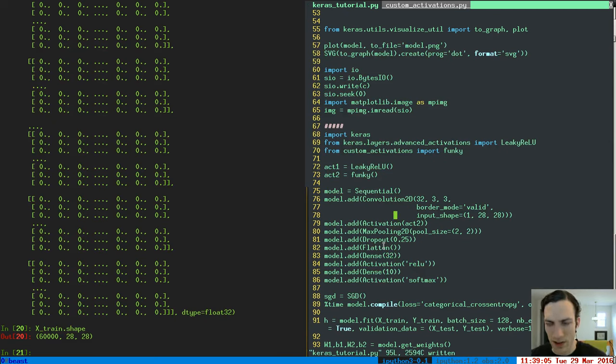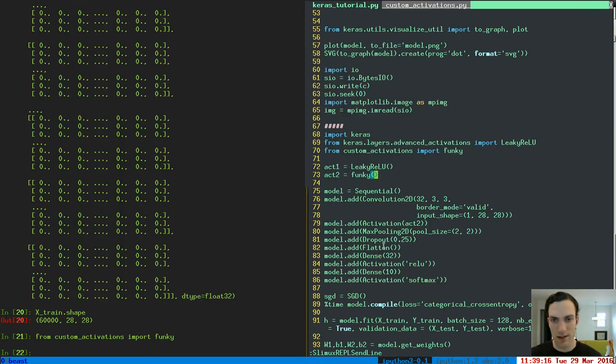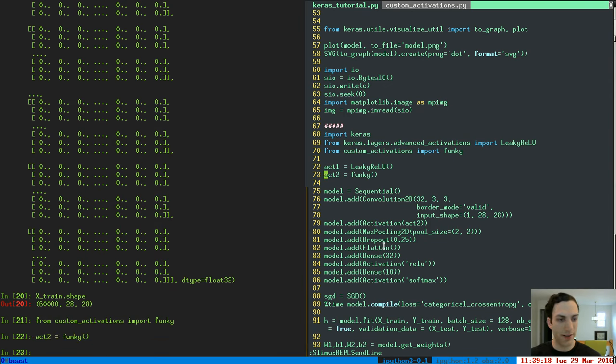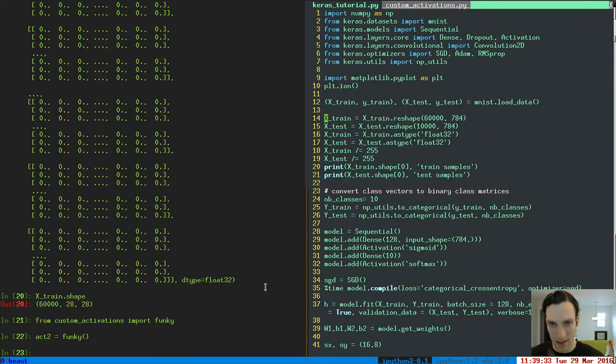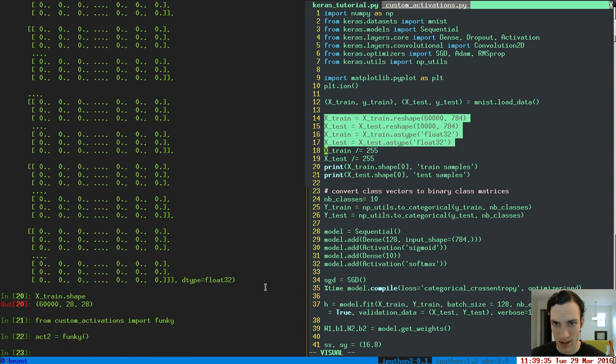This should be good. The only thing that concerns me, this is 1, 28, 28. The 1 stands for the number of channels of input. And we've only got 1 because it's gray, but I haven't actually made that clear in the numpy array of X_train. That's what I was looking at here. If it was 60,000, 1, 28, 28, we'd probably be in better shape. And in fact, I think I better take care of that right now.